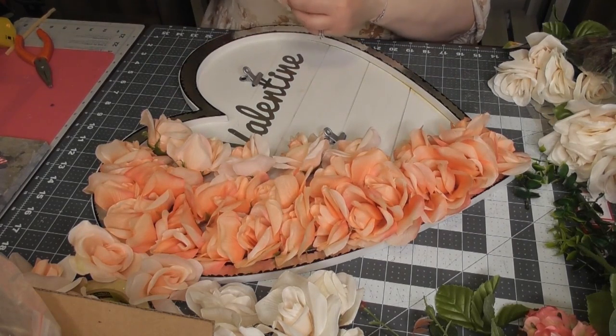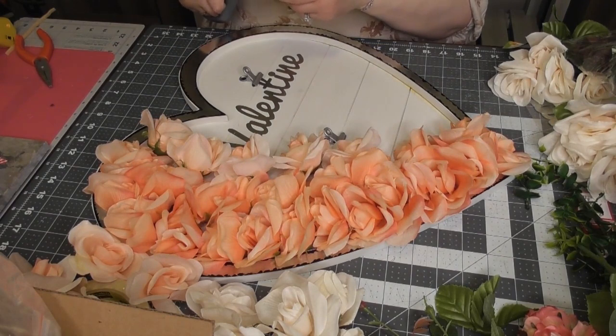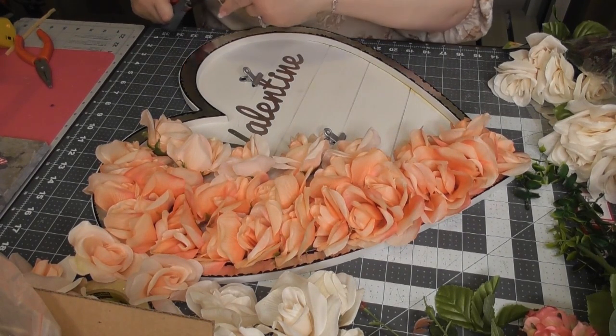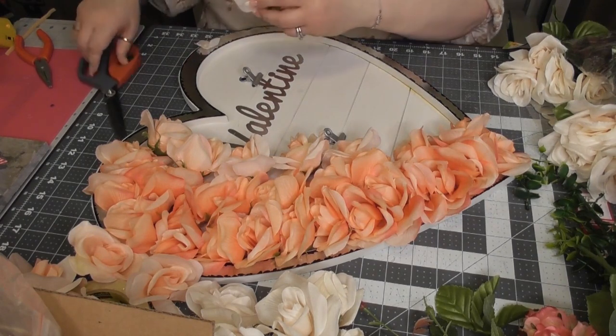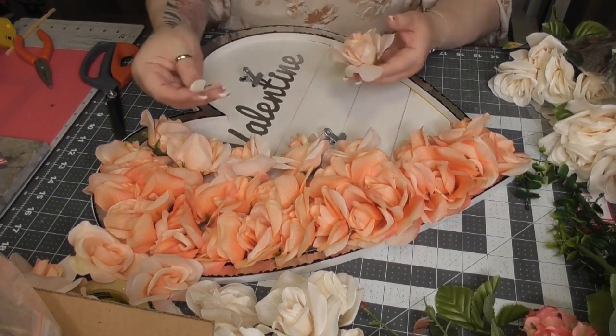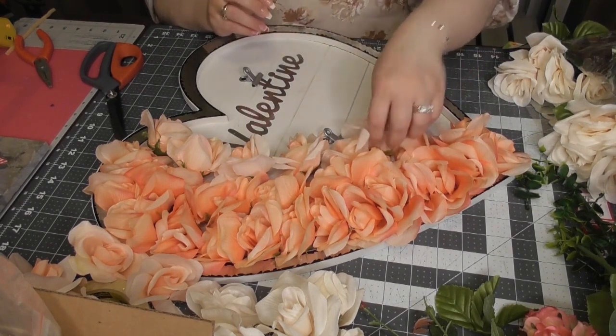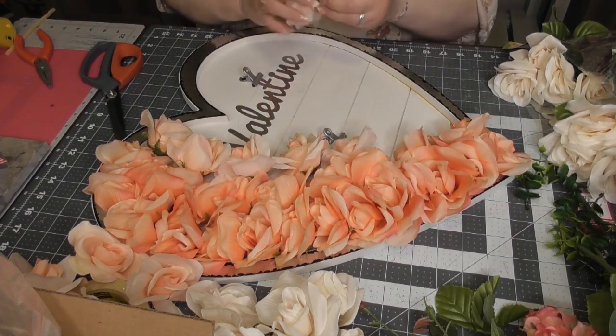I'm going to cut it out because honestly, I'm going to cut the petal just so it's rounded. It's still there. It's obviously much shorter, but it's better than leaving that in, in my opinion. I hate that. I'm going to glue that side down. Anyhow.